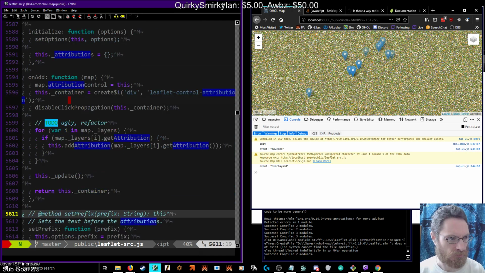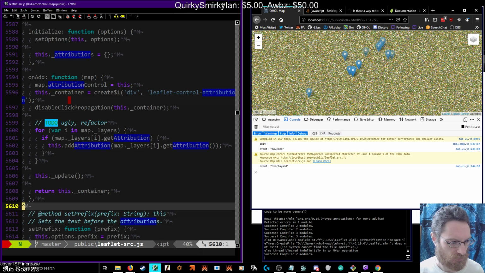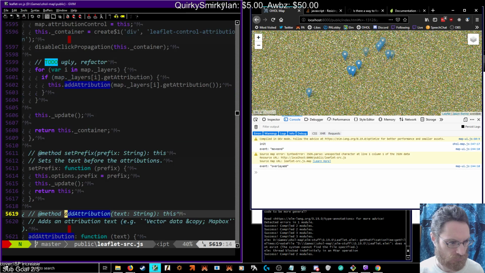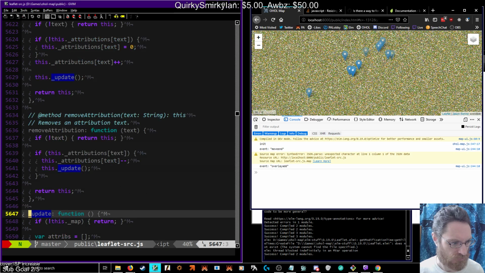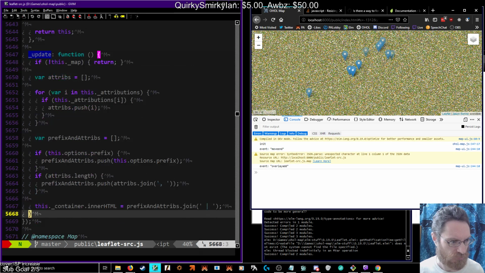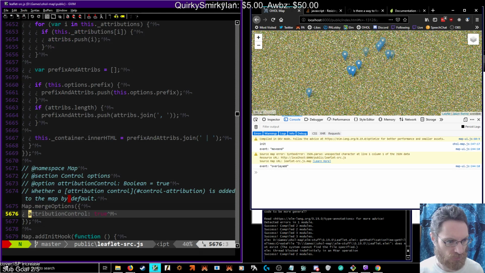On add, container create, this dot update, I guess. Container.innerHTML is some text.